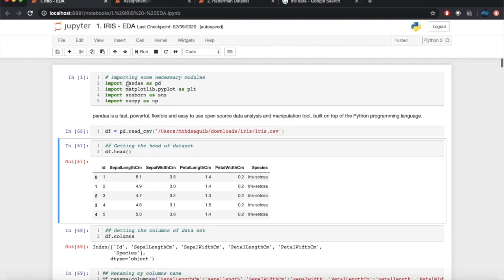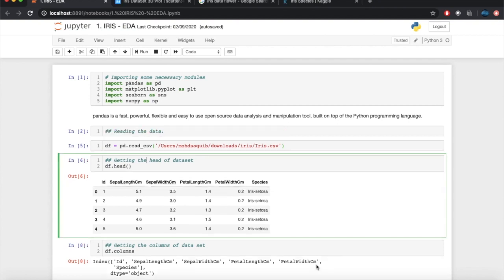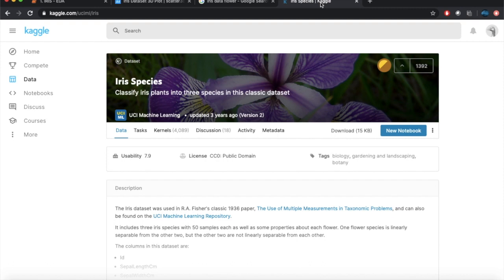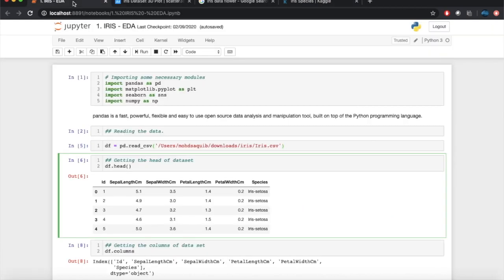Let's get back to our Jupyter notebook. You have understood the iris dataset. So the next thing in your mind will be where to get this data. This data is freely available on Kaggle. You can download it from here. Also, I will give the link in the description box from where you can download this dataset. After downloading this dataset, getting back to our Jupyter notebook, I'm using Jupyter notebook. You can use another notebook or whatever you like.